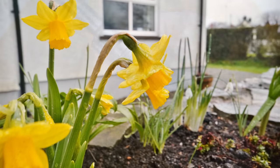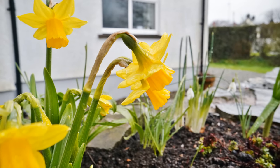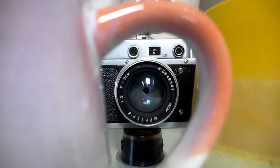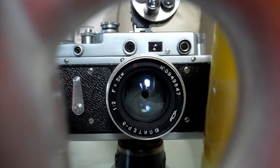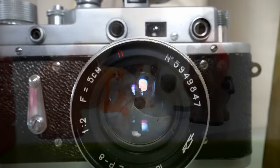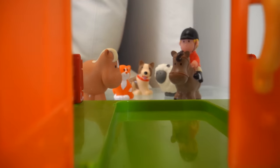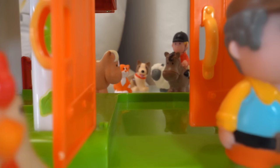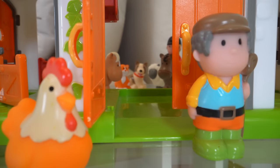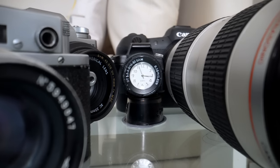The lens can focus to infinity and be used for stills photography, but this thing is clearly focused on video production, getting close-up images in tight spaces. It actually has an amazing 2-to-1 macro capability, although realistically you'll never be getting that close to your subject — it'd have to be right up against the front element. The entire front end of the probe is waterproof, able to be submerged up to 25cm.